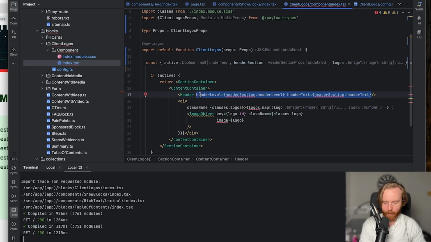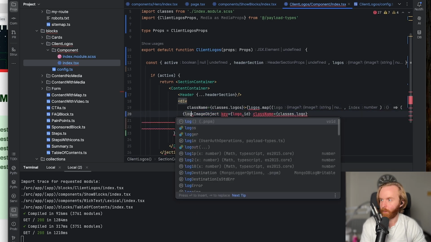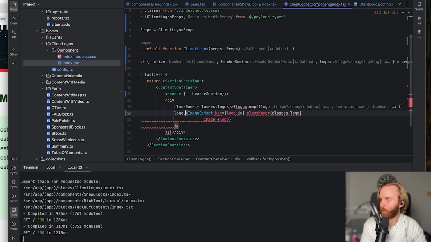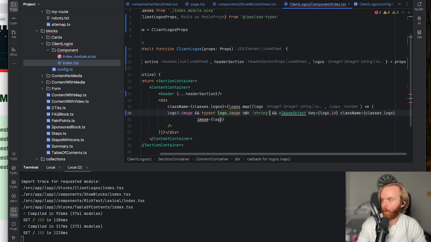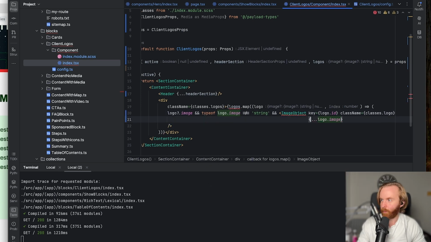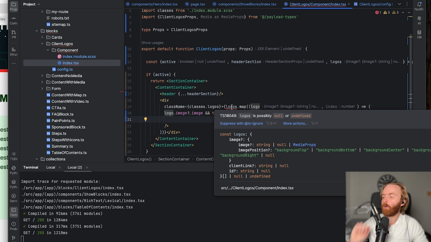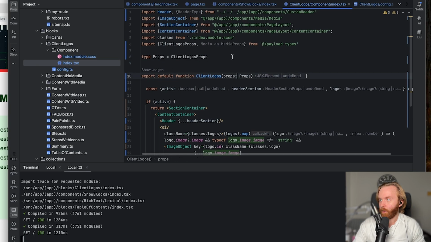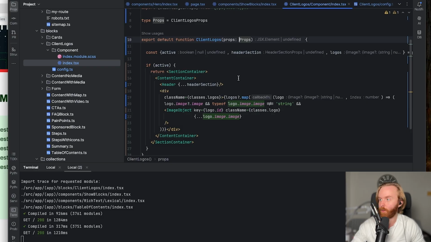And from our header, we can then just pass in our header section. For our image object, we will need to do first a check to make sure that, what did I break? I don't think I need to do the curly braces. All right, so if logo.image, and then type of logo.image does not equal string, then logo.image, missing a curly brace there. So it actually must be logo.image.image. All right, and then I see logos here, which then get rid of that error by just allowing it to be undefined. All righty. So we fixed all of this. Well, I say we fixed it. We haven't verified or validated that check yet. So let's see if this is all fixed.